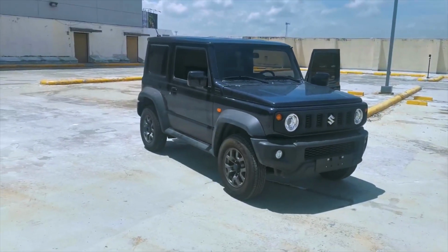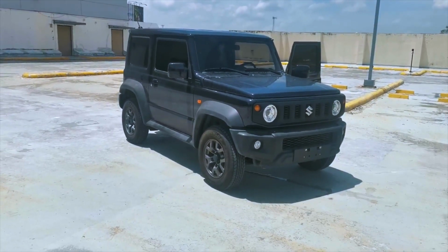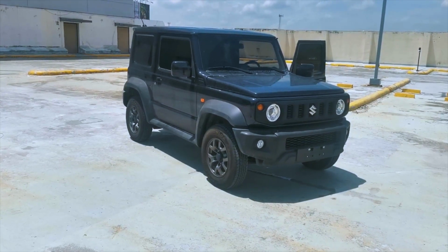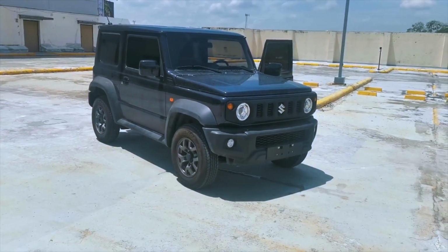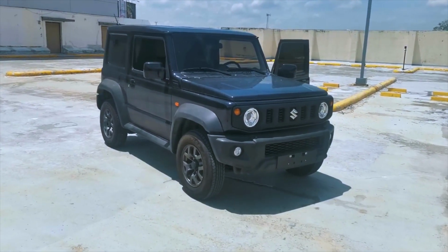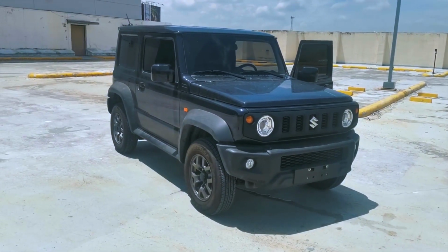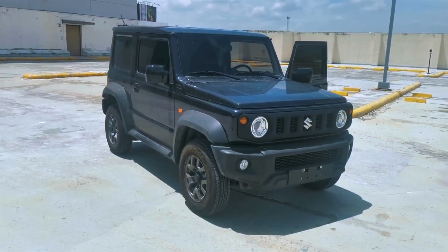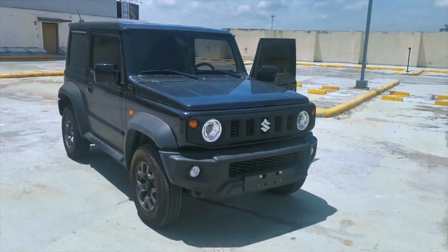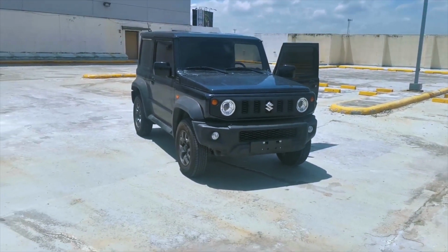It is a great looking car. It's got the right proportions. It's got the great look. I would say for Honduras, for $27,000, this is a little too much. I wouldn't pay that for this vehicle for what you get. At 20, I would buy it for sure. It's just that at 27, it gets into a different branch of vehicles that you could possibly consider. For example, in this area, you could get a Hilux or a used Fortuner from Toyota. There are a lot of different vehicles you can look at. I would consider one of those well before I purchase this, but that's it for this part of the video.